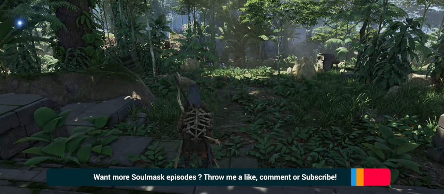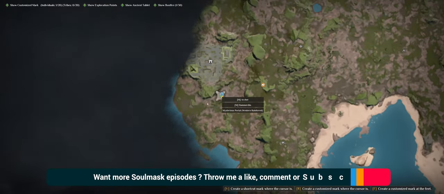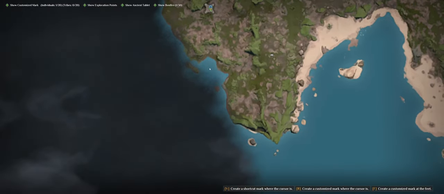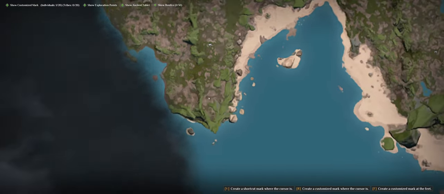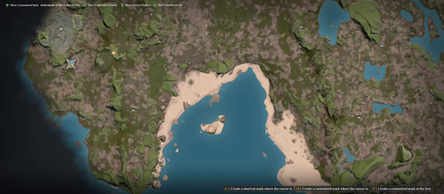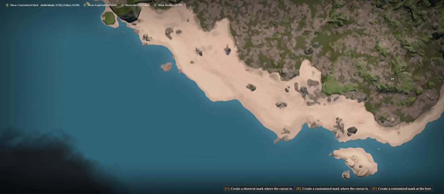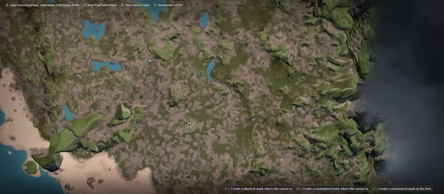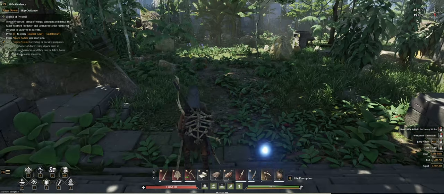We'll just continue where we left off last time, do some exploration around the map and see what we can find. We got here, and I'm probably going to check out this area, and if we have time, I will try to go around the beach, pick up this point of interest, and maybe go back, check a few things, just try to discover a few things.